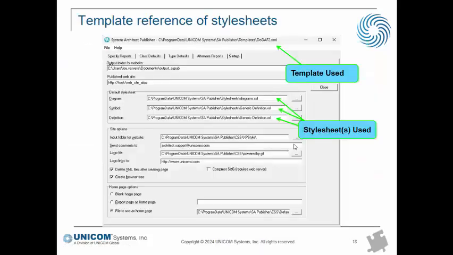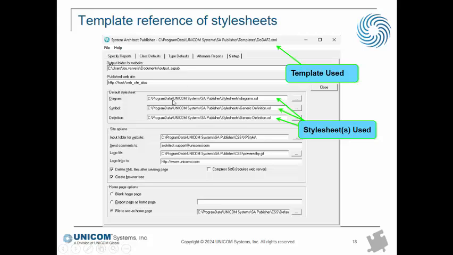And then we look at the main setup tab, and on this tab you can specify, of course, the output directory. If you're publishing to a website, you can specify that here. You're using System Architect's publisher output on a Windows server, not Linux. Windows server is supported.